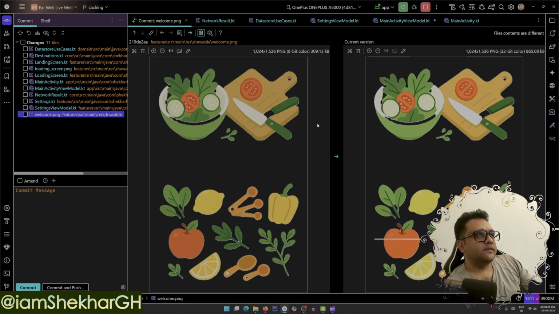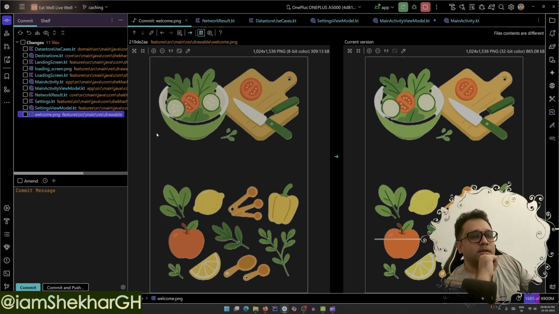The welcome screen also I've changed a little bit. I'm not a graphics person, so all this should be white, and all this I've generated. This is the most that I can do as of now. So these are the changes.